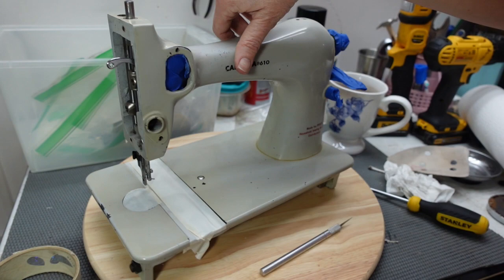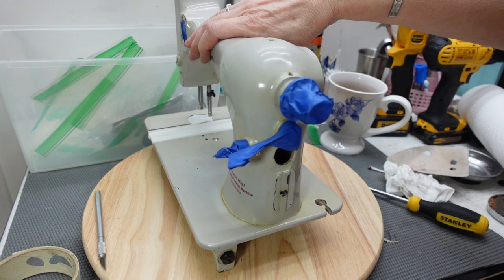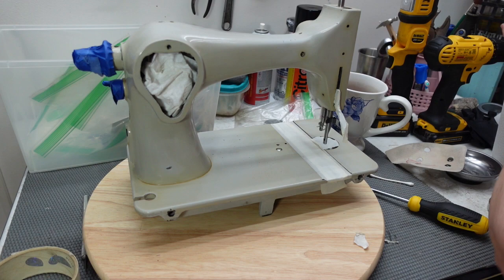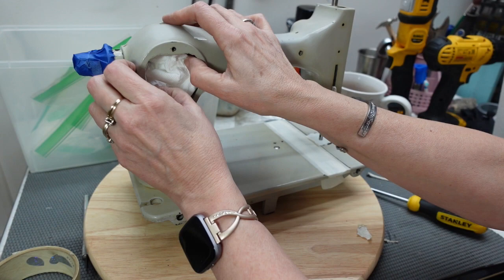Okay, so at this point, I had to switch over to my blue tape because I was running out of the regular. I've got these chrome pieces all covered up, and I covered up this with blue tape. For something like this area back here, I tend to shove in a couple paper towels or a rolled up little piece of newspaper, and call that good. If you feel like it's going to fall out, you can put a piece of tape over it, but that usually works pretty good for me.